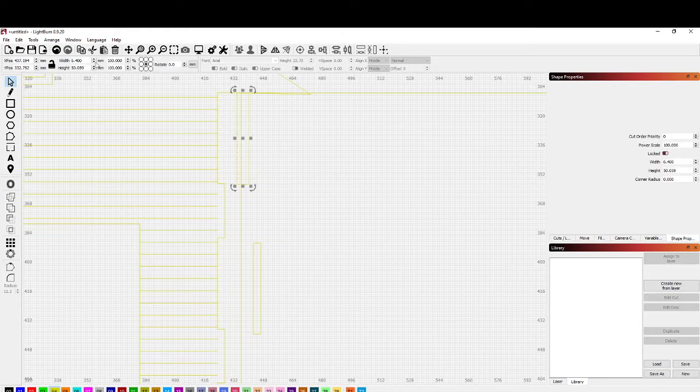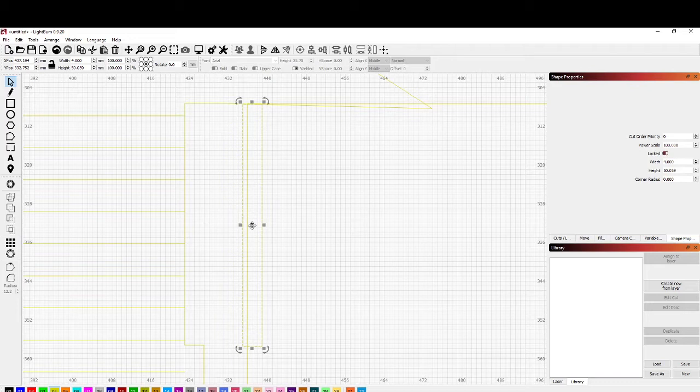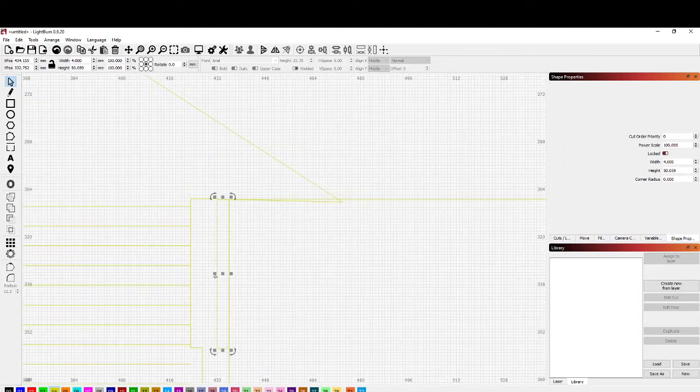Alright, so back to our 4mm, what our wood is. Zoom in, shift, drag it across right to the side of your box. You can really zoom in and make sure that you're getting right on there. So now we know that's 4mm, the thickness of the wood. I'm going to pick this side up and drag it back so it doesn't mess with the side that we need. First click the house, Control, click the tab, and then say everything on the inside gone. So now it's taken away all this on the inside and just left you with your one tab.